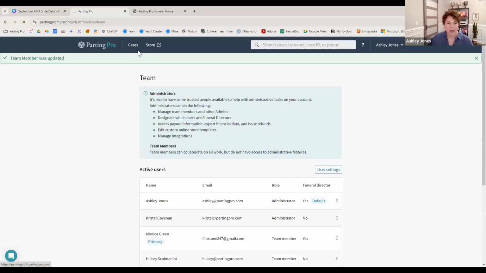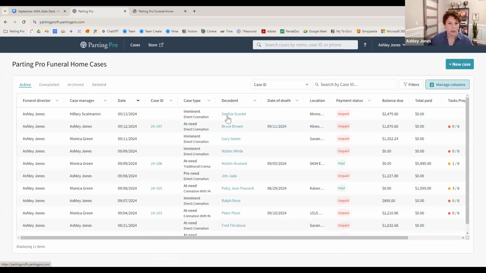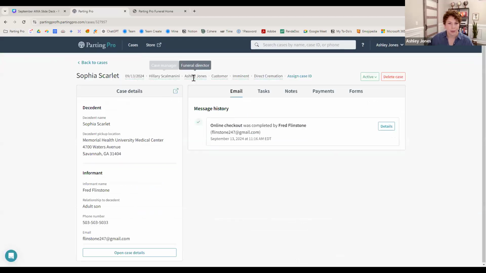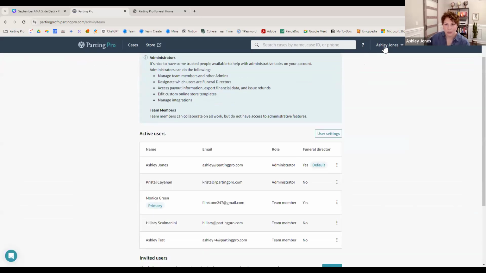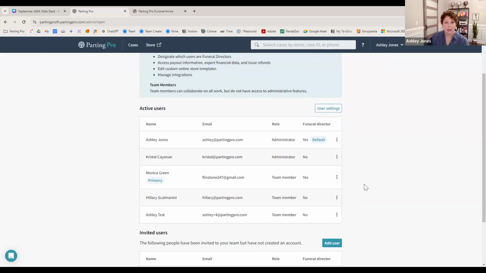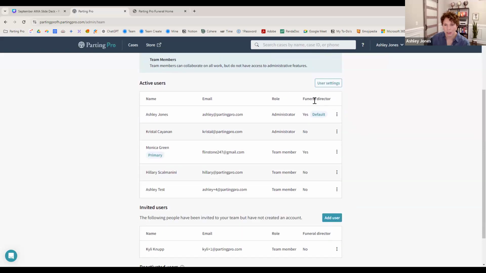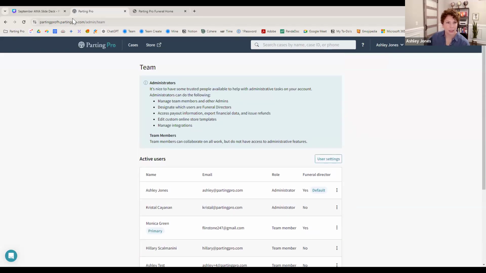And then when I go back into my cases, I should see those two names now in that funeral director dropdown. So if you're running into this situation, what you need to do is, if you're not an administrator in the dashboard, you can still navigate over to the team page and it will show you who is an administrator, because everybody can see this. You'll just want to ask whoever's the administrator in your dashboard to go ahead and make those changes. So make sure that everybody that is a funeral director is noted as a funeral director, and has the appropriate settings there. So yes, I definitely can do that one.